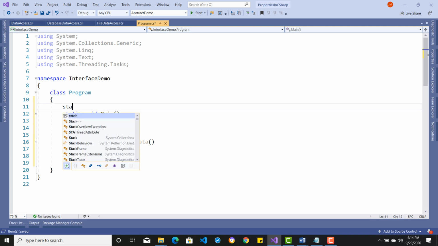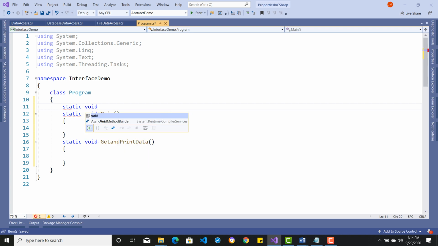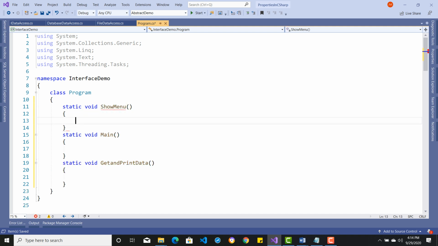That is, say, for example, I have a static void show menu method, first of all, and in that show menu method, you are going to print to the user: one, access data from file, and let me copy this and paste it below.